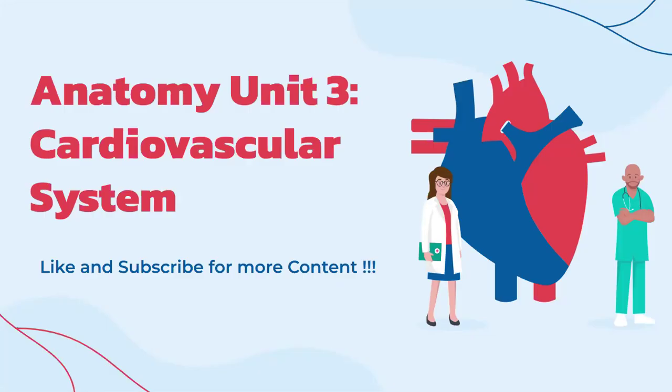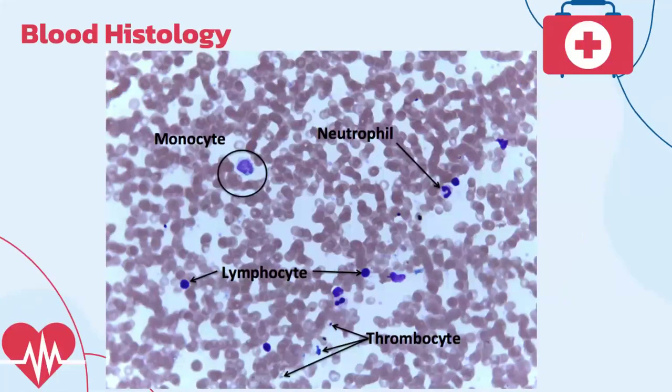And now we're going to get into the first topic, which is blood histology. So obviously you have your regular erythrocytes, which are all of these purple looking dots that are surrounding the picture. Then we have the monocyte. This is kind of like your biggest cell over here. This is a type of leukocyte. So, leukocytes are considered to be white blood cells and they help with your immune system, so fighting against pathogens.